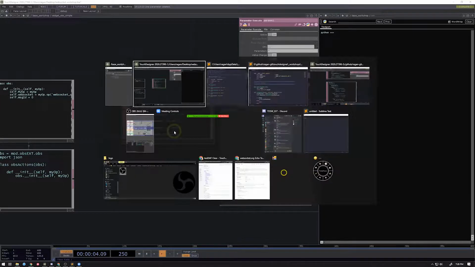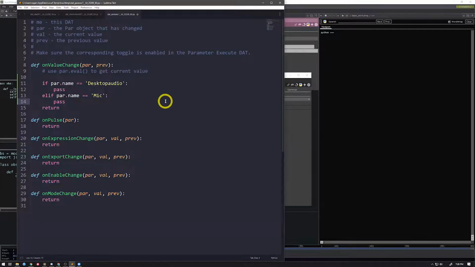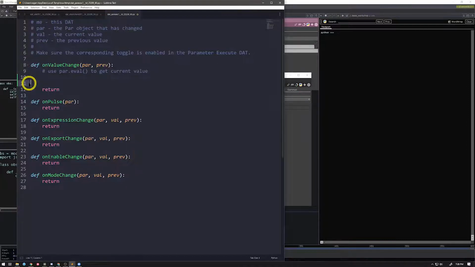So you've got a kind of split brain that you've got to run. What would be really cool is if we were able to just pass the parameter object to our extension, and our extension could take care of all of the case management for us.